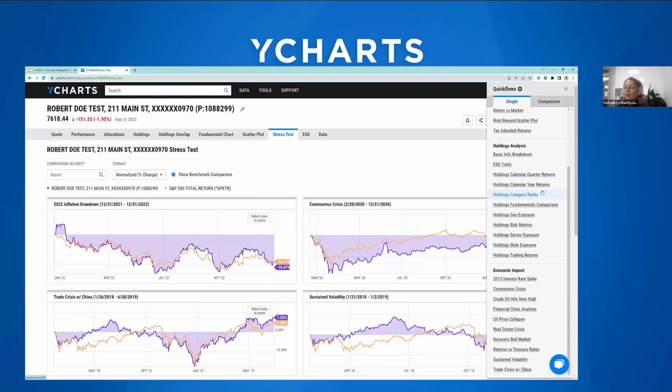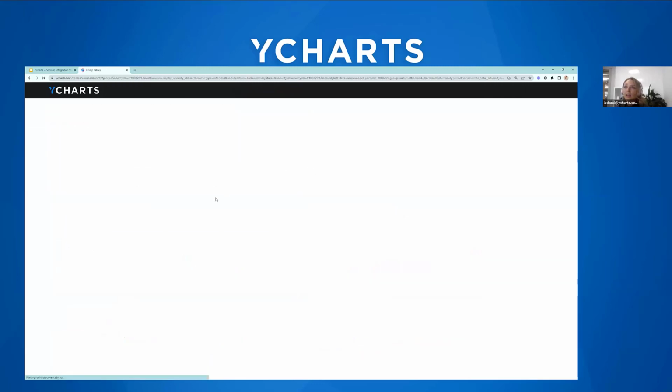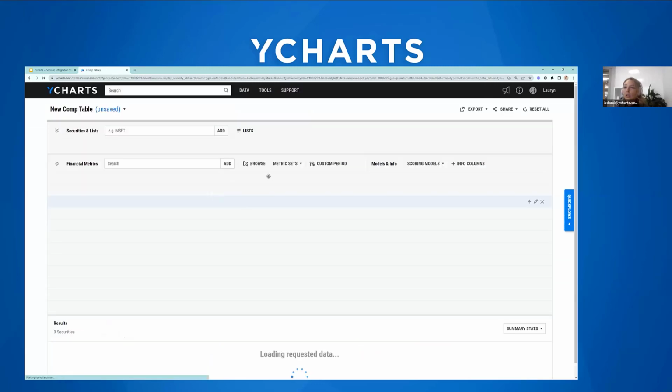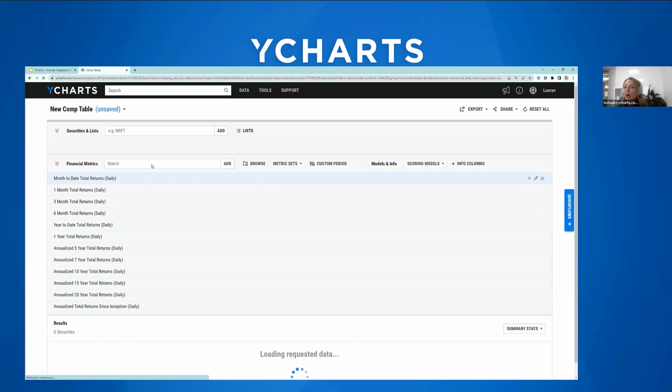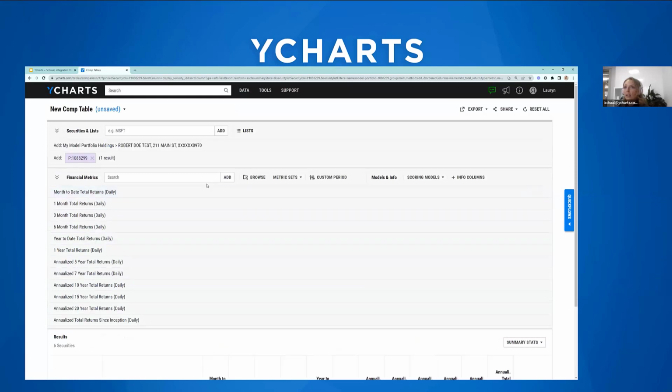If I wanted to view the trailing returns but didn't want to build that out in a comp table, just to save time, if I click on the holdings trailing returns right here, it's going to populate all of these different metrics. It's taking a second or two here, and it populates the portfolio itself as well as all of its holdings.